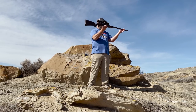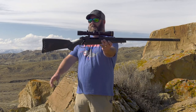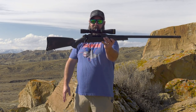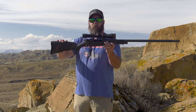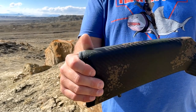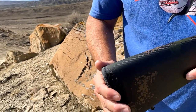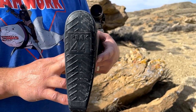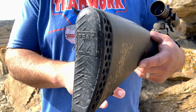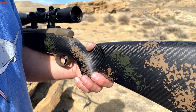It gets its name from a carbon fiber barrel. And what's really cool — look at that stock. This is the brand new Peak 44 Blacktooth stock. This is made right in Sheridan, Wyoming, and it is proprietary. It's the lightest carbon fiber stock that you can buy for a rifle at this time. It comes on the new Backcountry 2.0, but you can also buy it as a component stock and retrofit it to whatever rifle you have.